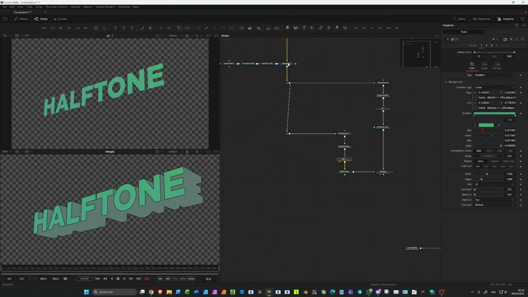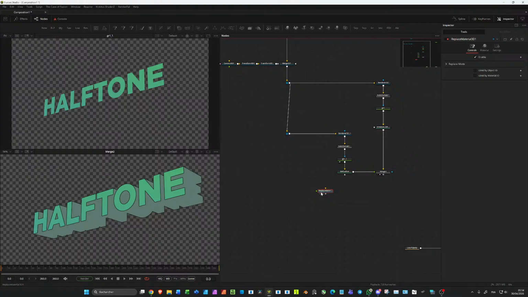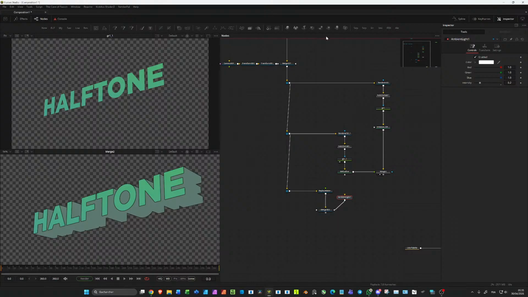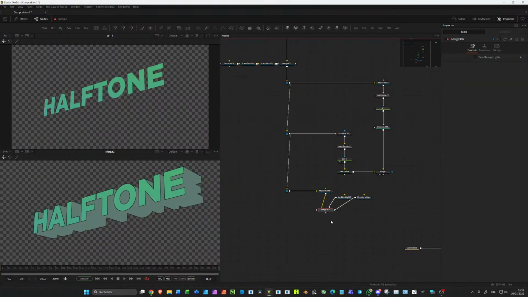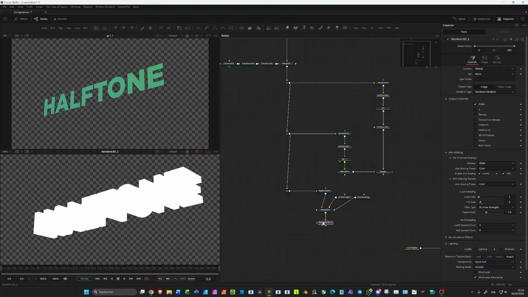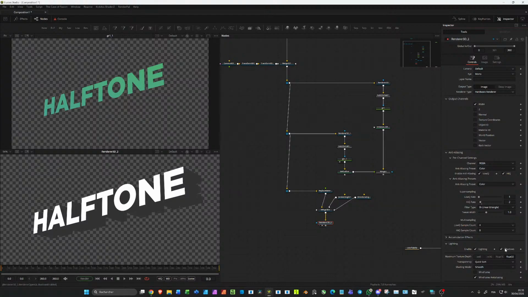So we'll branch out another time from the final merge, and make a Replace Material first, then a 3D merge, and then I will add some lights on this merge. I will take an Ambient Light first and a Directional Light secondly. Put it to the side, add the 3D merge, and just let's see it. I need to enable lighting and shadows on this one.